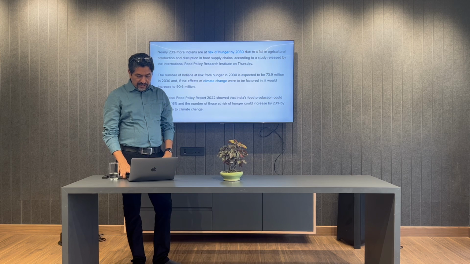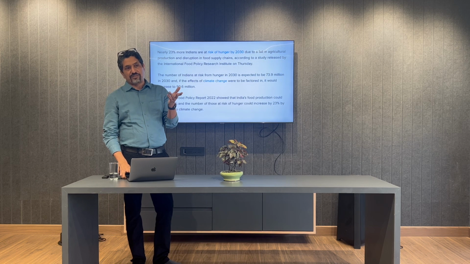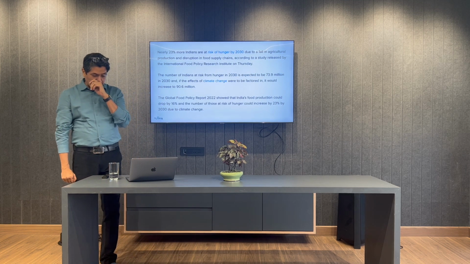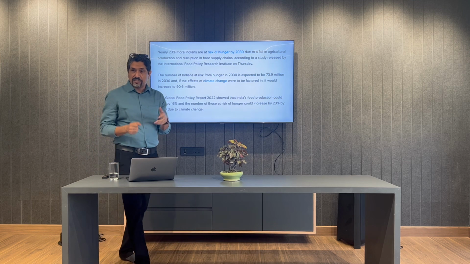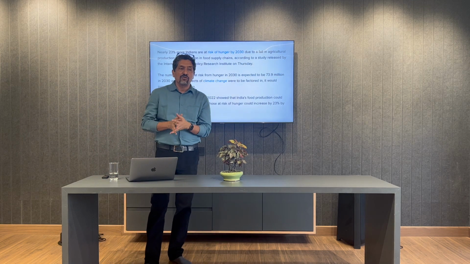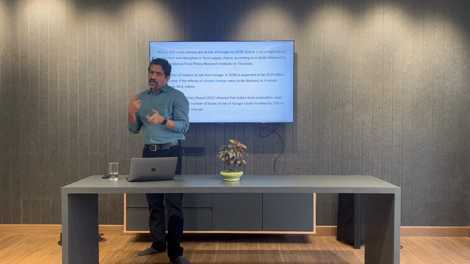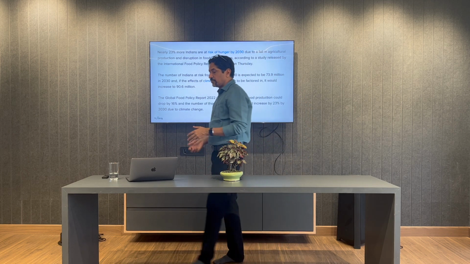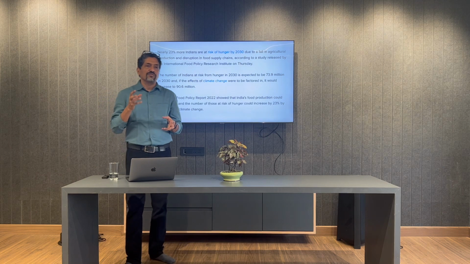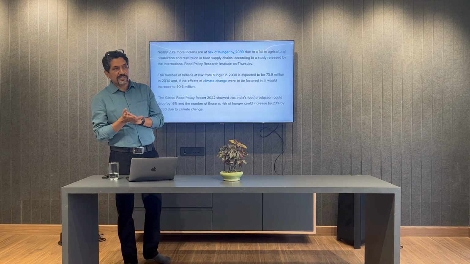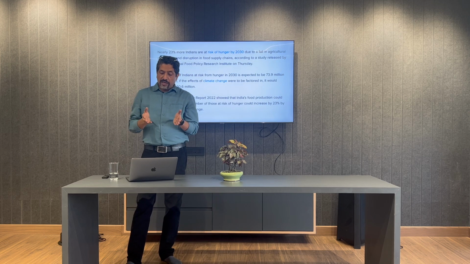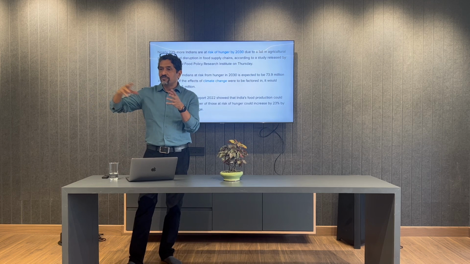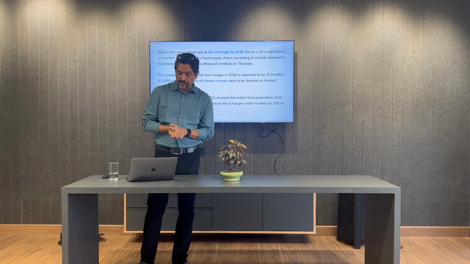And why we are discussing genetics is also because of the food shortage we'll be running into by 2030. 23% more Indians are at risk of hunger by 2030 due to a fall in agriculture production. A 16% reduction in agricultural output is predicted right now, unless we do something drastic. Smart agriculture is coming up. Around 450 startups in India are working on smart agriculture, automatic sensing of weather, soil analysis, etc. But of course we have a very rudimentary supply chain logistics, like not enough cold warehouses and all those kinds of things.